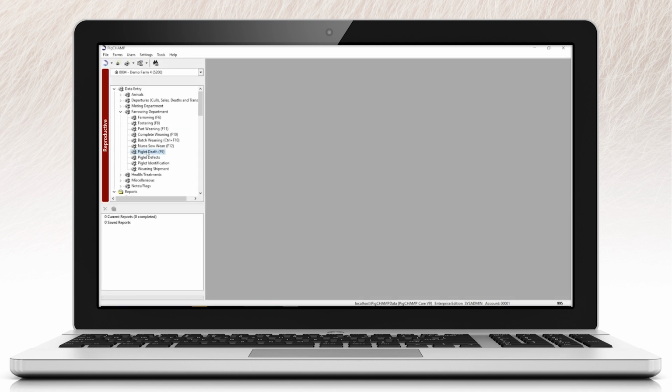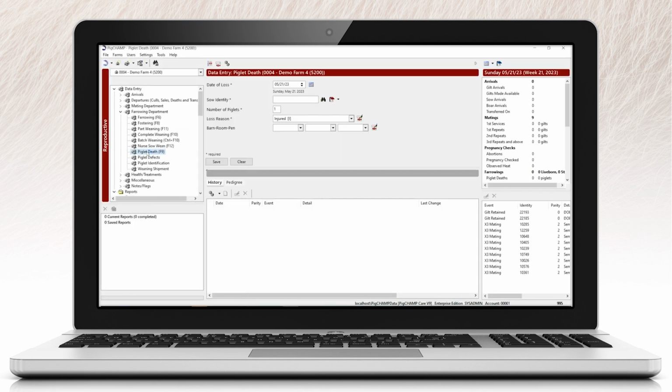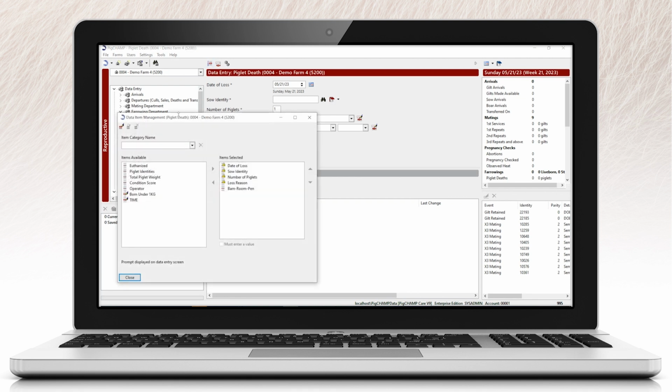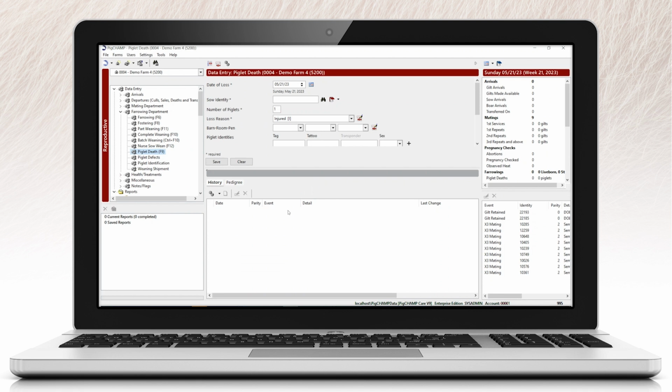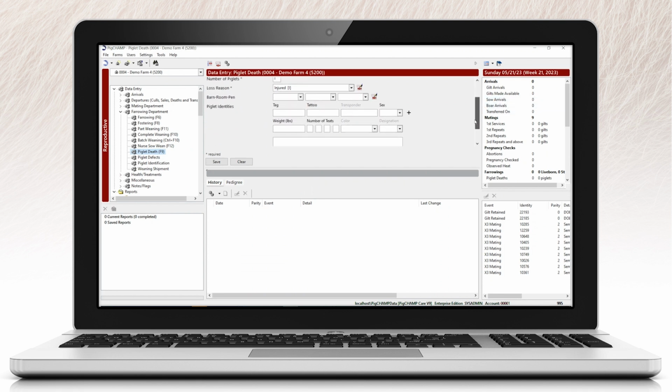If you selected to record at time of birth or when piglets are tagged, you will need to also record the specific piglet's identity for subsequent events such as piglet deaths, piglet foster, and weaning events. If you are recording at the wean event, depending on the type of farm, you may need to record all piglets weaned or just those selected as retained gilts. Your Topigs Norsvin representative will be able to advise you on your farm's requirement.